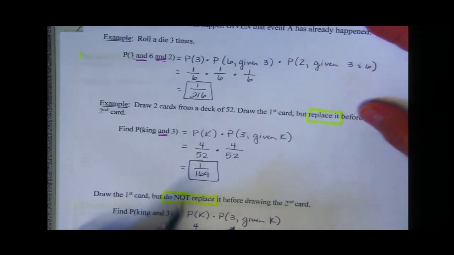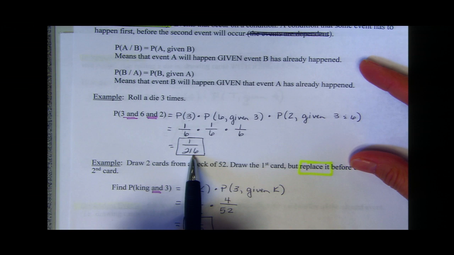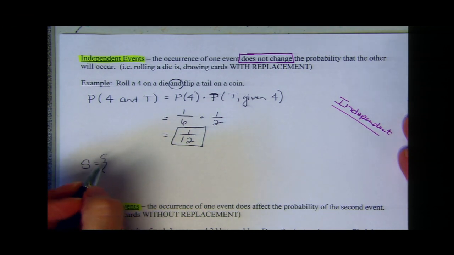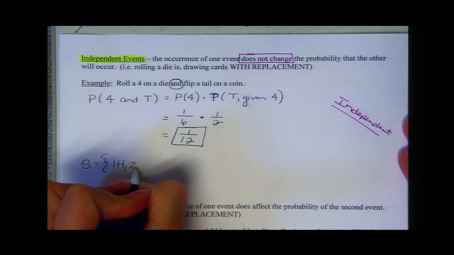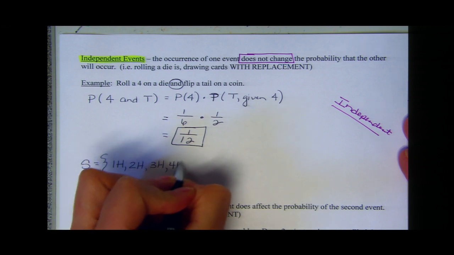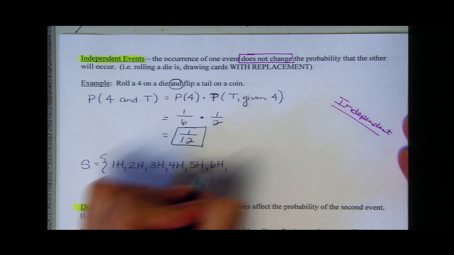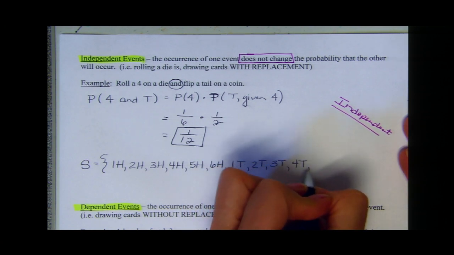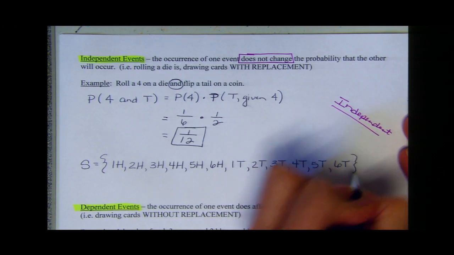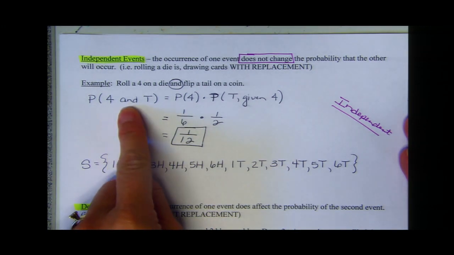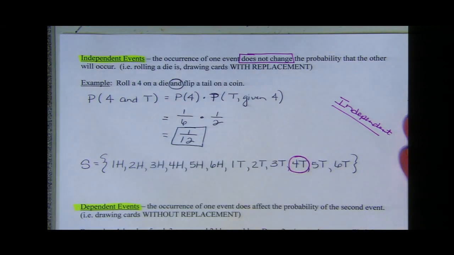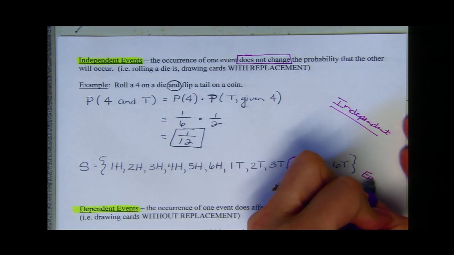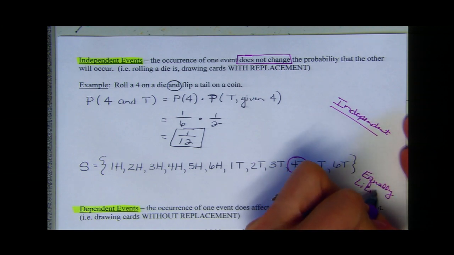One of these examples over here, this was ridiculous. Well, let's go up here. I'm not going to have you give me a sample space that has 216 items in it, but 12 is doable. Here's what that would look like. You could get a 1 on the die and heads, 2 on the die and heads, 3 heads, 4 heads, 5 heads, 6 heads, or 1 tails, 2 tails, 3 tails, 4 tails, 5 tails, 6 tails. And there's your 12 possible outcomes, and this was 4 and tails, and there is 1 of them out of 12. And if we found the probability of each one of these, it would be 1/12, which tells me these events are equally likely.